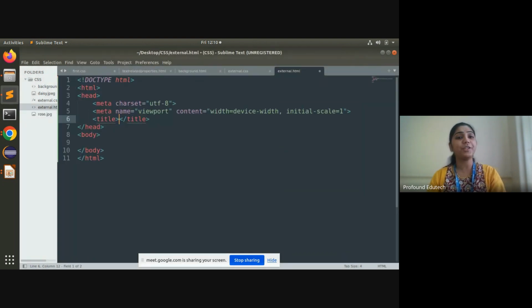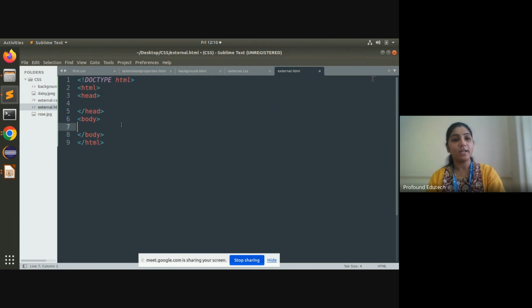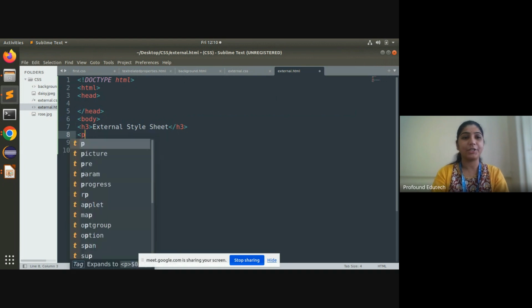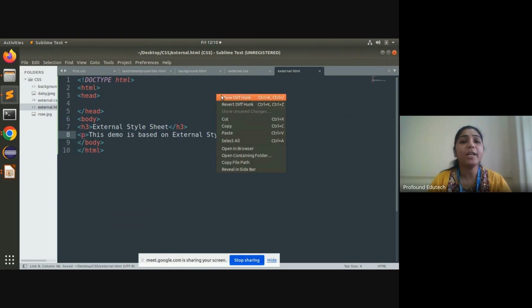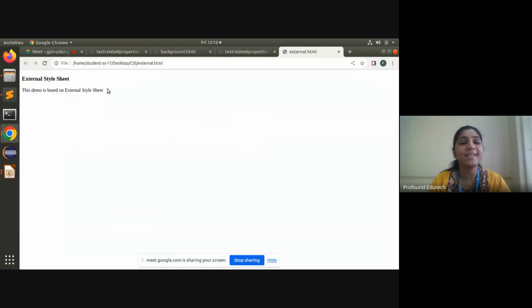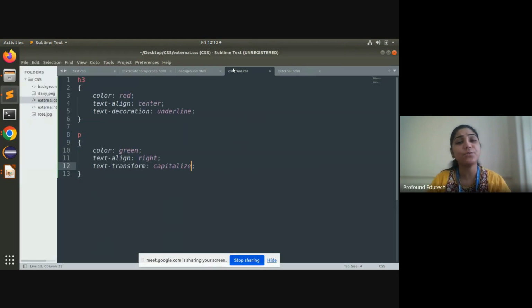Then the structure of your HTML page, then in the body tag first H3, that is external style sheet, and then your paragraph. This demo is based on external style sheet. Now, whenever we execute this, will the properties be assigned? No, because the CSS data is in the CSS file.